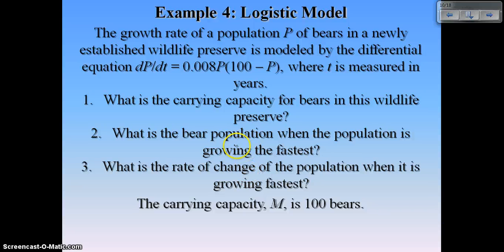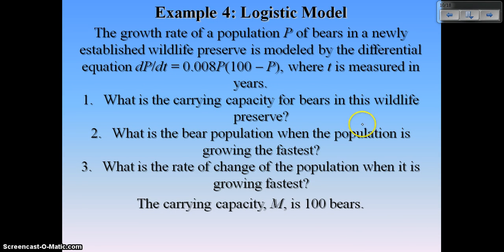I'm going to solve both of these together at the same time by sketching the graph. Now, I'm not actually going to do it here on the computer, but I would encourage you to take a very brief moment and sketch the graph of this. You may have to zoom out a little bit, but what you'll find is that it's a parabola. When you sketch that parabola, you'll notice that there is a maximum point right here. Take the time to use your calculator's capabilities to find that maximum. The two numbers that you get when you find that maximum are the two numbers we need for this answer.